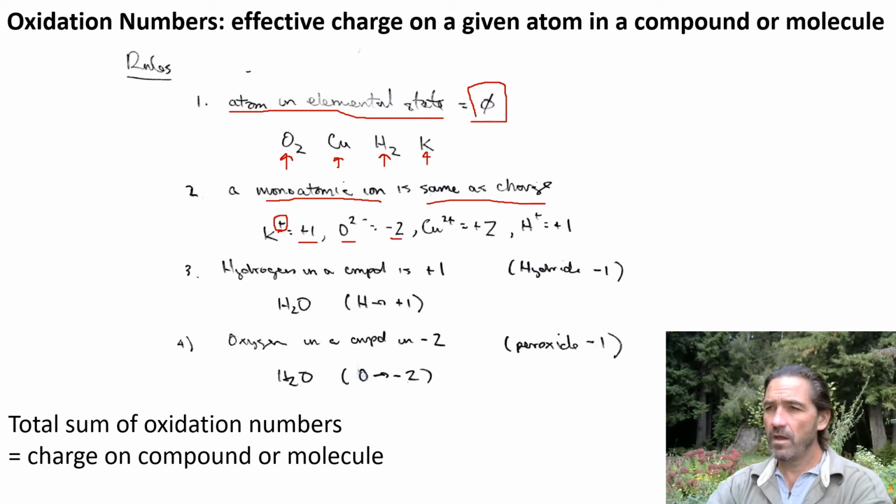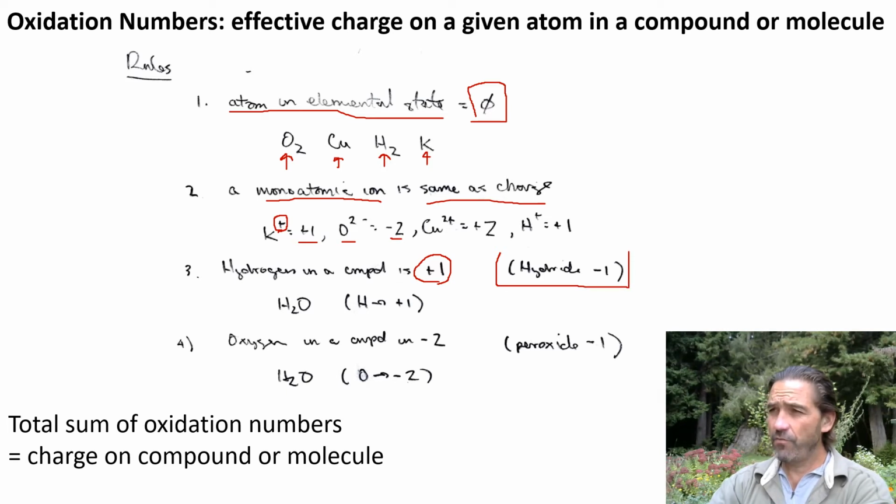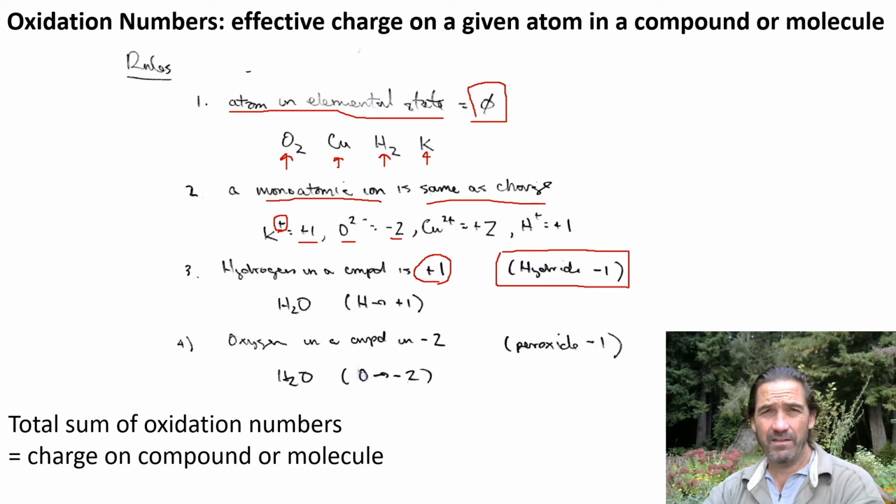Third rule, hydrogen in a compound will always be +1. That is going to always be the case in this class. I do like to mention exceptions. Sometimes hydrogen is in the form of hydride. This is common in batteries and such. It actually has an electron associated with it, ready to give it to some other species. But in all cases that we're going to deal with, we're going to give it a +1. So say in water, both hydrogens have an oxidation number of +1.